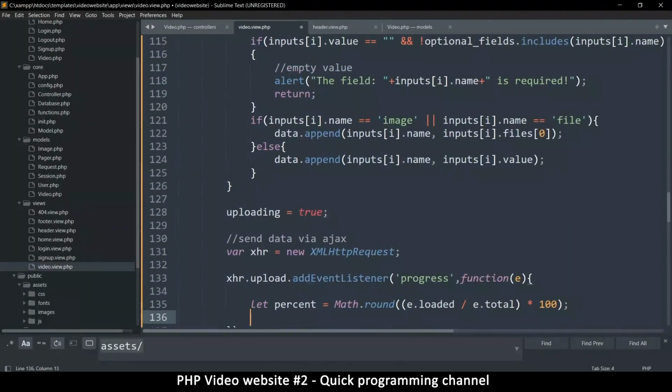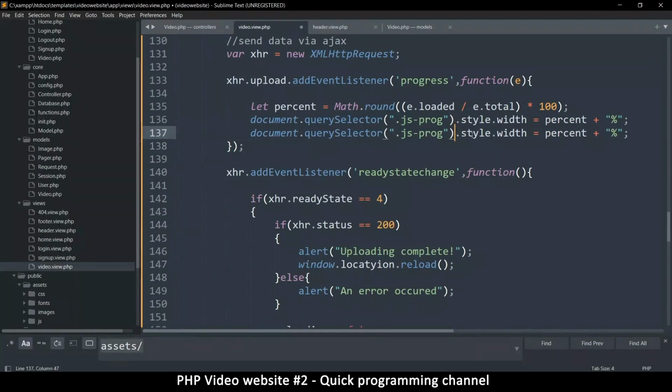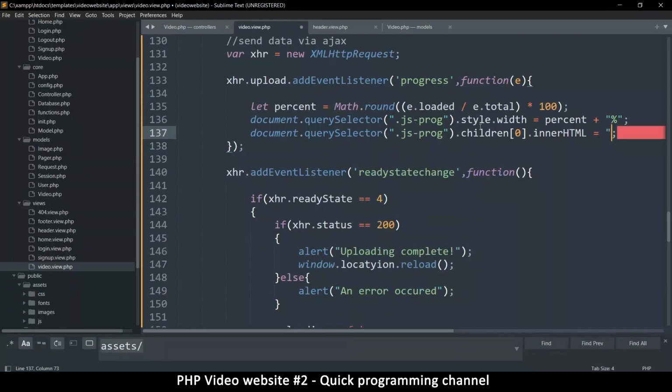So the progress bar, we'll combine the percent plus that percent there, and also at the same time if I grab the child, so children of this progress bar, the first child, because there's only one item in there, I want to change the text, dot innerHTML is equal to exactly what we have here, this and that.